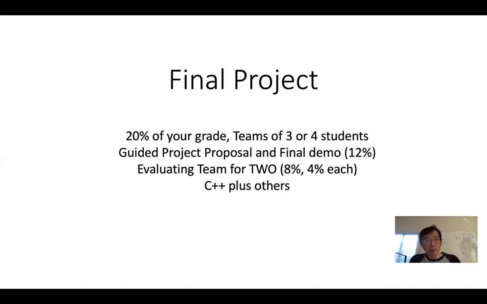So this project proposal could be just a piece of paper, or even a PowerPoint slide. And then we want to specify what you need to do. And then you will deliver and work on that among the 3 or 4 of you. And then you will give a demo over Zoom, I assume. And this will be 12% of that 20%. So you will ask, well, what about the other 8%? Because I said this is 20%.